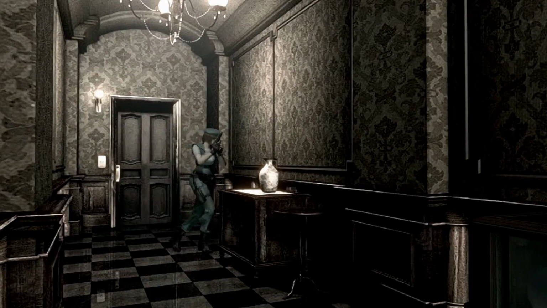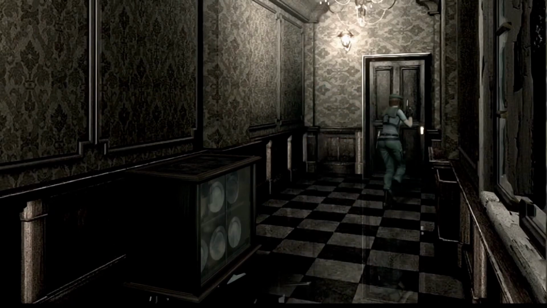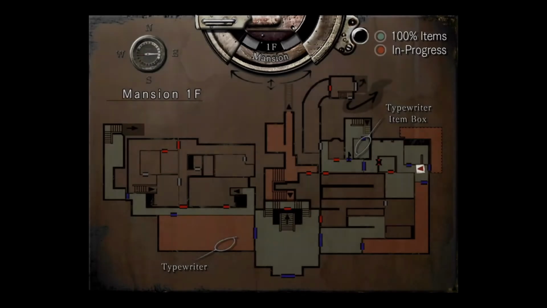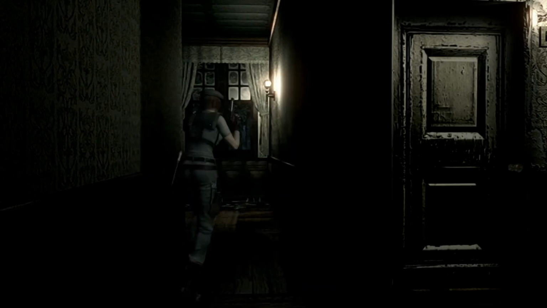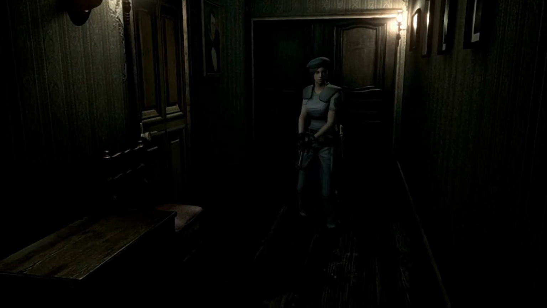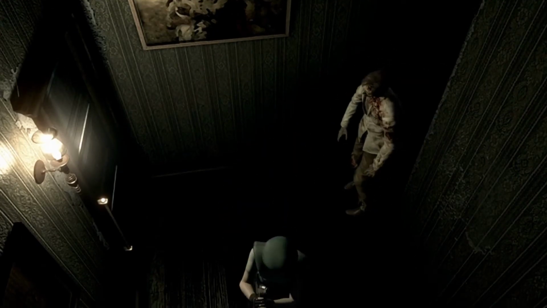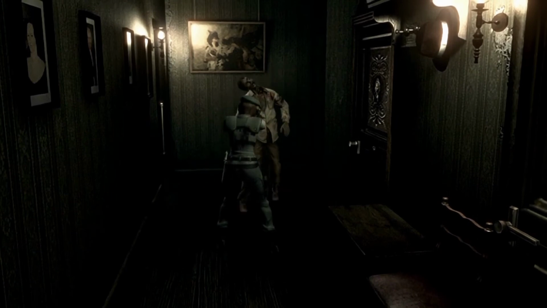And then this room, just bolt, just run, don't stop. That's the key to everything, just don't stop. Just keep going forward. Hi, Jill. Jill just looks like she doesn't want to be here. She's like, fuck this mansion. I'm done. Boom. Okay, where do I need to go? Yes. Just keep going. Oh, shit! Oh, fuck me. Okay, bye. Bye.